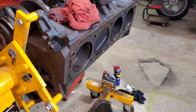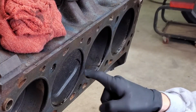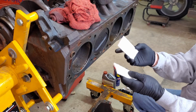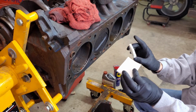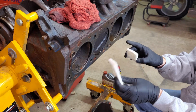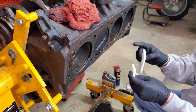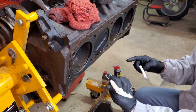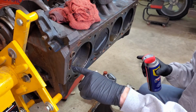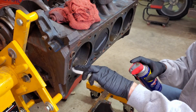Alrighty then. Well, it looks like the WD-40, which is supposed to be a water displacer, did not displace all the water well enough to leave it sit for the rest of the week. But what we're going to do is use some white Scotch-Brite, which the guy I got it from, who owned a woodworking business, said they use to polish the wood after sanding. So this is a really light scuffing action. I'm not worried about doing more damage because we already have texture that we need to take off of here. So we're just going to clean it up lightly.